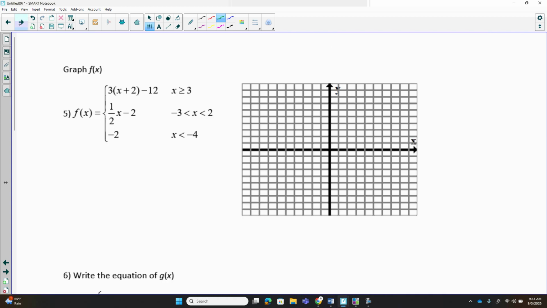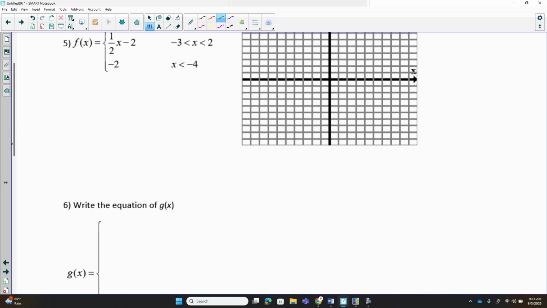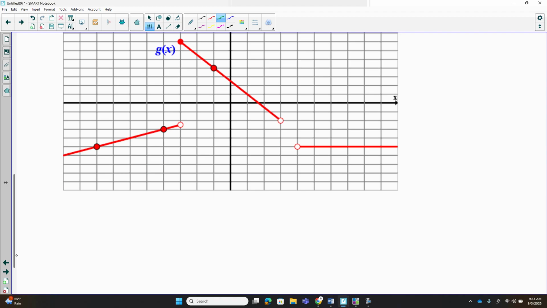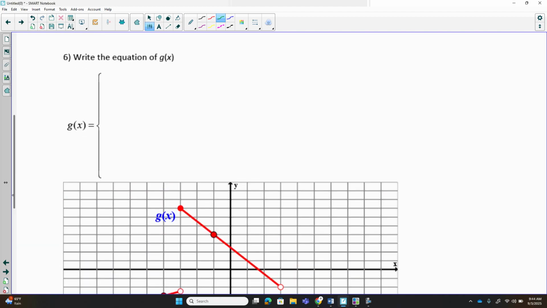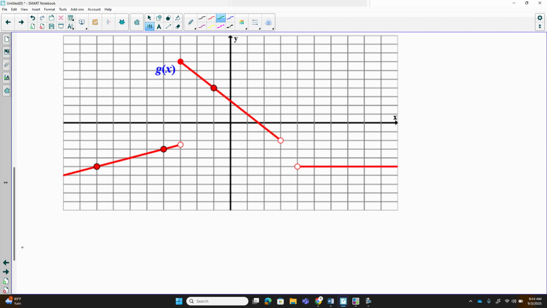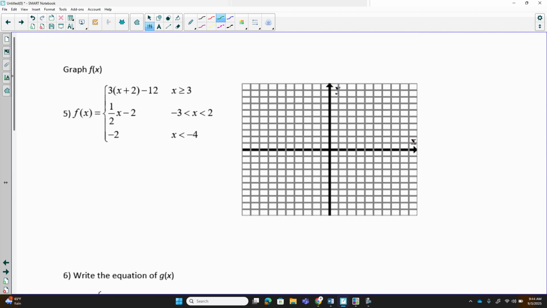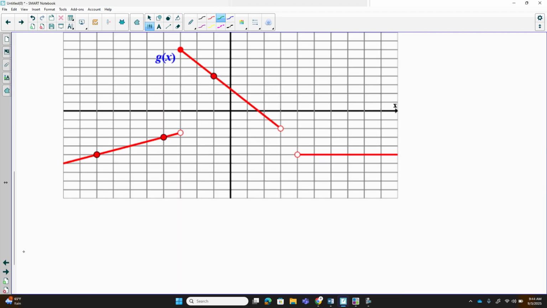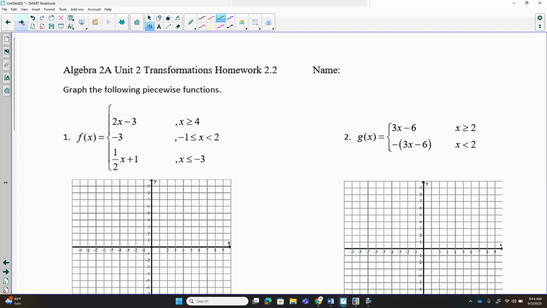Here is piecewise. We're going over this. If you didn't get this one right and you didn't know what to do on this one, today's notes will take care of that. If you already know how to do it, then you know how to do today's notes. Just go through and practice all the stuff we're doing today. And you can have your homework out next to you, and you can work on your homework at the same time if you need to. All right, so you're going to be able to graph and write the equation. This is what we're doing in our homework today. Our notes today.